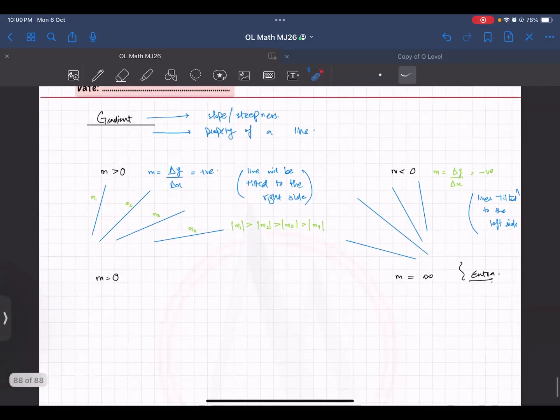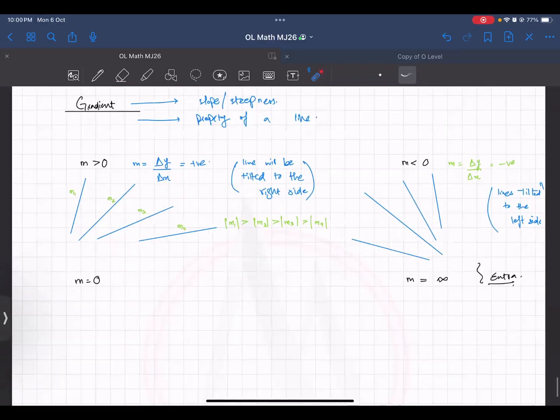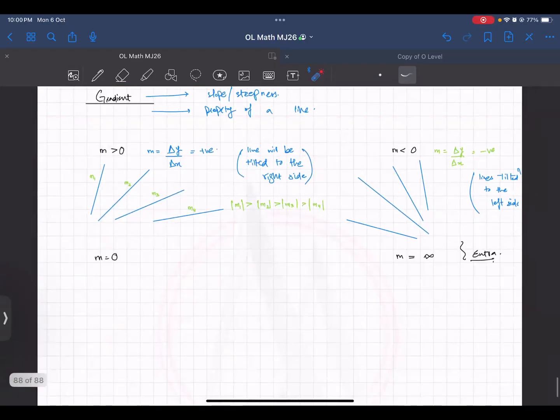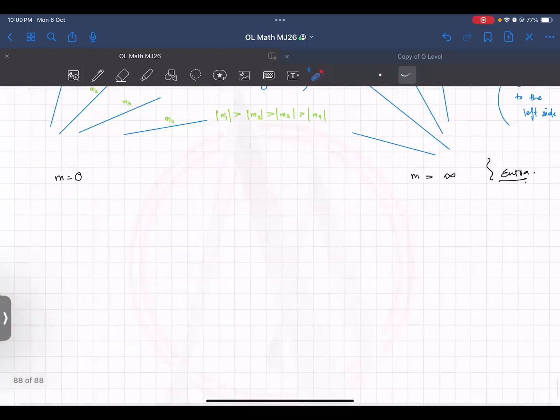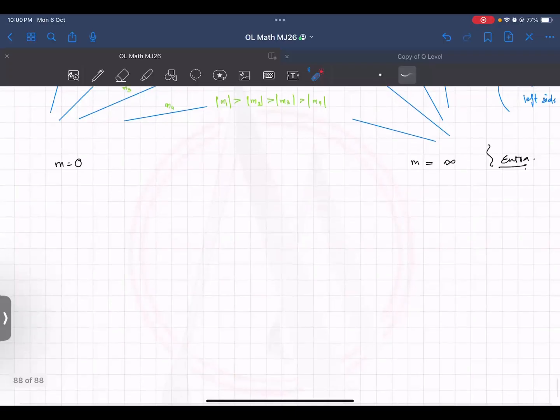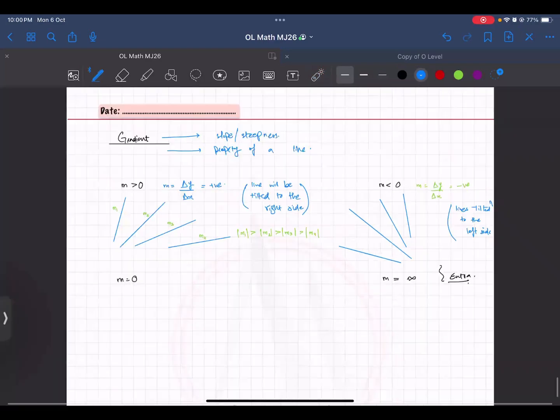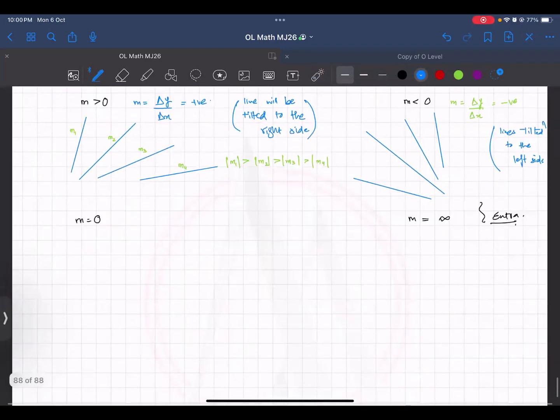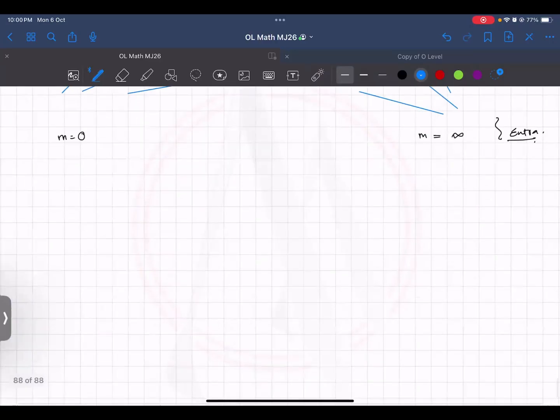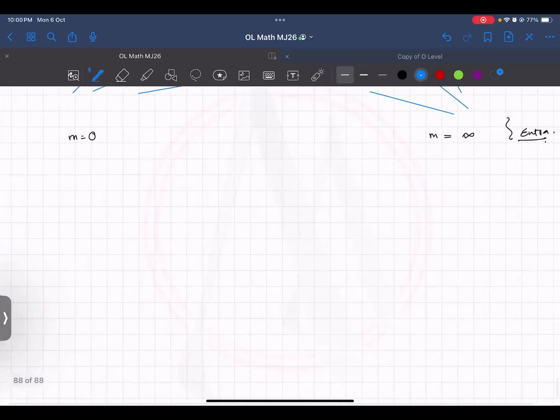No one will teach you this, I can guarantee. But I usually give this information because it just opens your mind. You think better when you see the question. Coordinate geometry is one of the easiest topics. If you just learn the formulas and start applying them, you don't know how to use your brain. I don't like that. You go through the basics, you learn what everything is, how everything is related, and then you use your own brain as well, and then you enjoy as well.